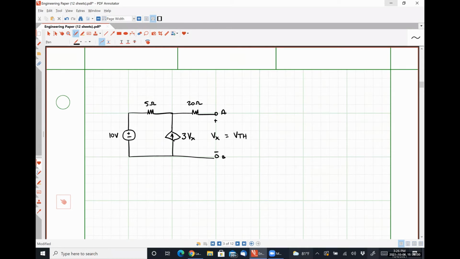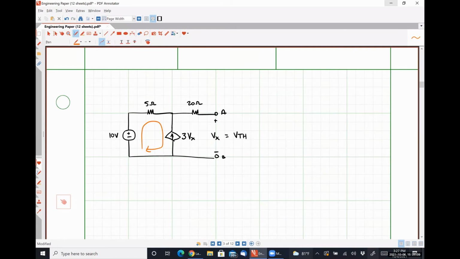Okay, so let's approach it using mesh. Which mesh are you speaking of? Because I would argue that there's only one, right? Okay. So applying mesh here really isn't mesh at all. It's just Kirchhoff's voltage law because there's only one current flowing through things. Everybody understand that, right? There can't be a mesh current on the right-hand side because there's an open circuit there, so we know that no current can flow through it.